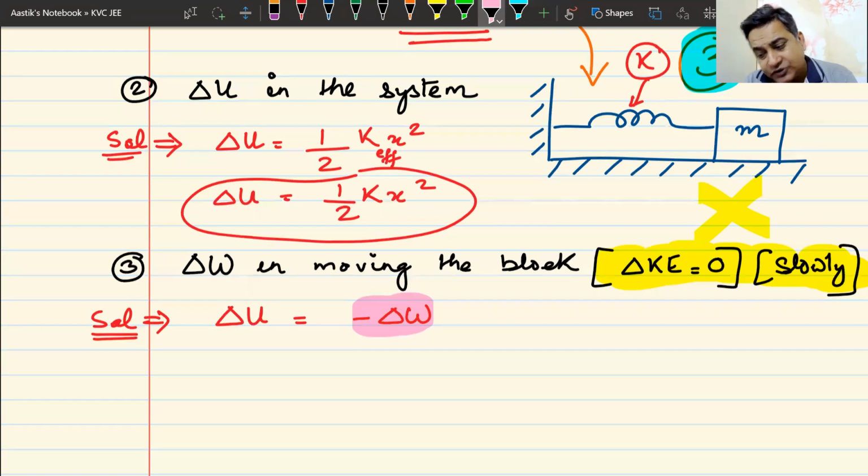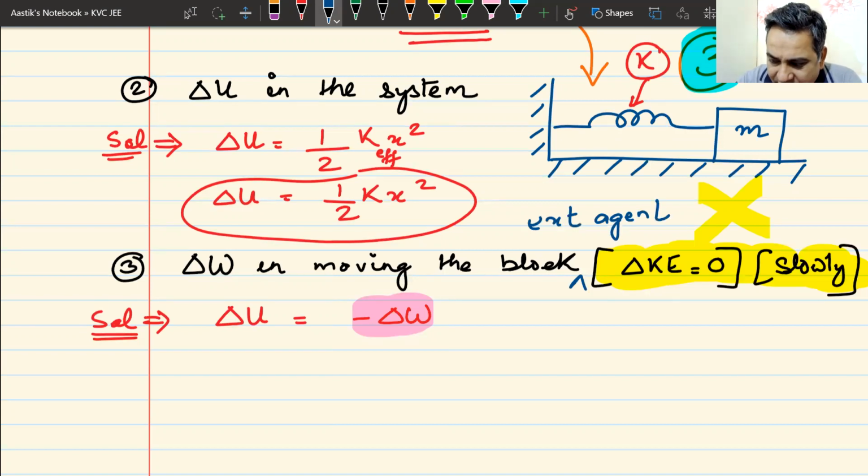What am I asking you? Work done in moving the block. Right now, is the spring moving the block? No, the spring is not moving the block. It is someone else who is moving the block. I must have elaborated, and that is why I did not ask you minus integral f dx. I did not tell you that this is the work done by some external agent, and most of the times, maybe even in your JEE Main exam, it may not be mentioned that this is the work done by the external agent. Spring is not doing this work right now. It is the work done by the external agent that has been asked.